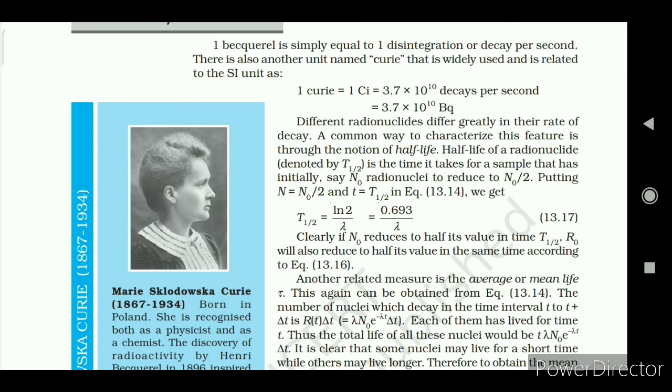13.7 Nuclear energy. The curve of binding energy per nucleon, EBN, given in figure 13.1, has a long flat middle region between A equals 30 and A equals 170. In this region, the binding energy per nucleon is nearly constant. For the lighter nuclear region, that is A less than 30, and for the heavier nuclear region, that is A greater than 170, the binding energy per nucleon is less than 8 mega electron volt. As we have noted earlier, the greater the binding energy, the less is the total mass of a bound system, such as a nucleus. Consequently, if nuclei with less total binding energy are transformed into nuclei with greater binding energy, there will be a net energy release. In chemical reactions, the energy release is in the range of electron volts.